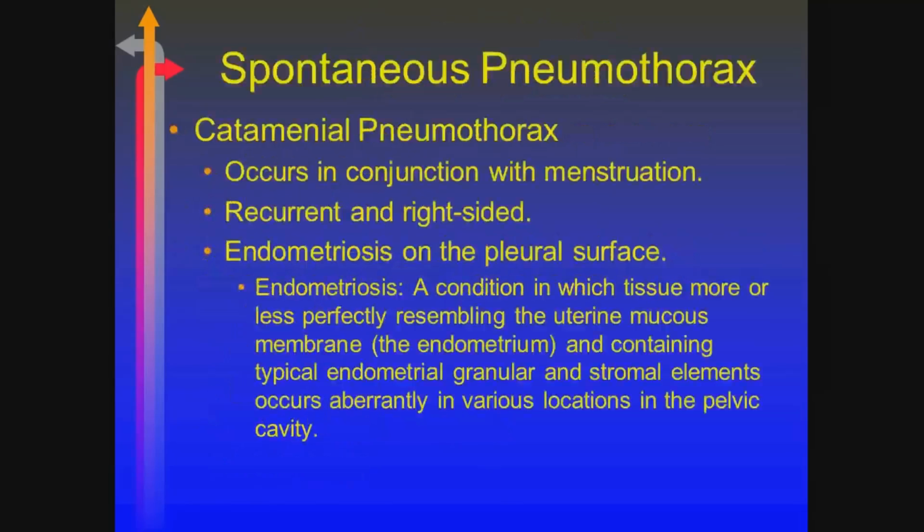One special type, ladies, catamenial pneumothorax, is a pneumothorax that is associated with menstruation. Basically it has to do with the endometrium sloughing, which it normally does during that time. That tissue is exactly the same thing that happens in the pleural space, and you end up having that tissue shed, literally. If you get a young woman in who's complaining of pneumothorax, question the time of month and the presence of menses, and we end up getting a correlation there.